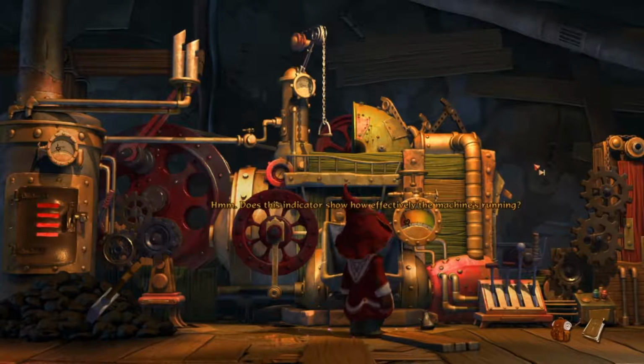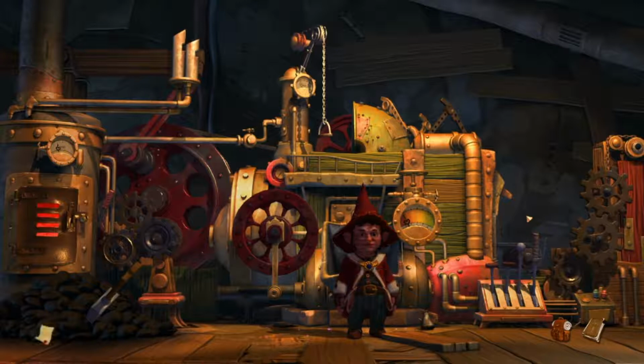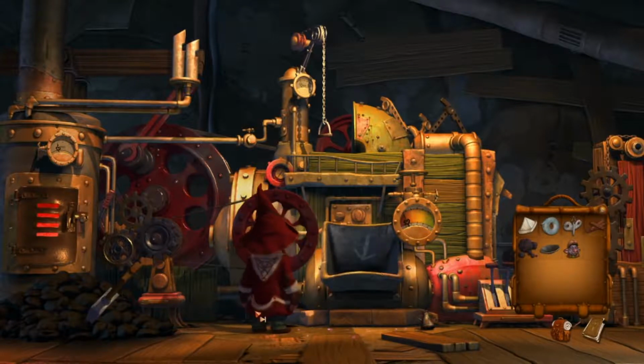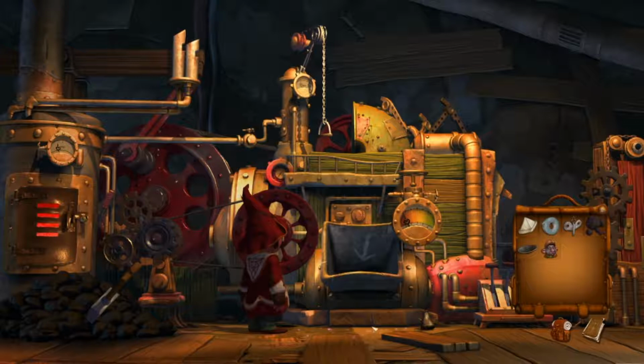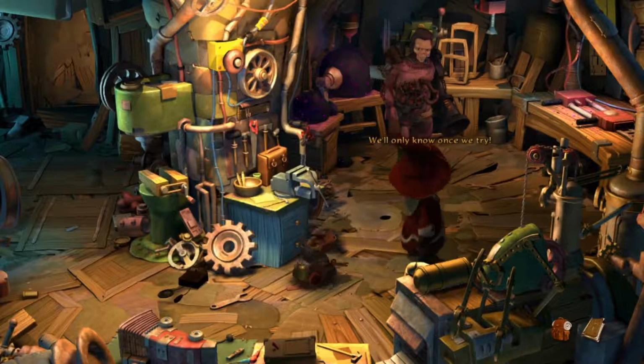Does this indicator show how effectively the machine's running? Then we'll have to keep an eye on it once we're rolling. We might have to oil it once the machine is up and running. It's not necessary at the moment because the machine is well oiled. Good job, Nate! That looks good. That's that. Now everything should work. The constructor works? We'll only know once we try.